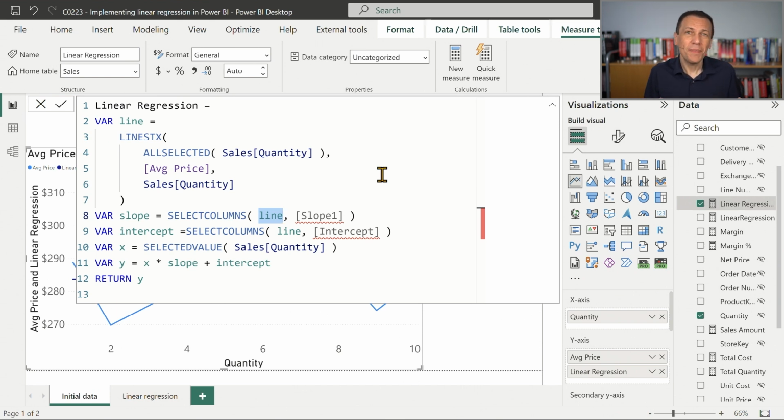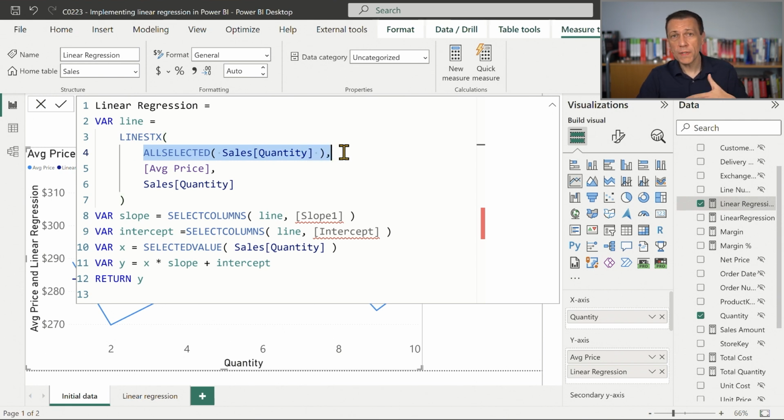So this is the behavior of LINEESTX, and LINEEST, which performs the calculation using the information provided. Usually we will use mainly LINEESTX because we can control the table that we provide here.